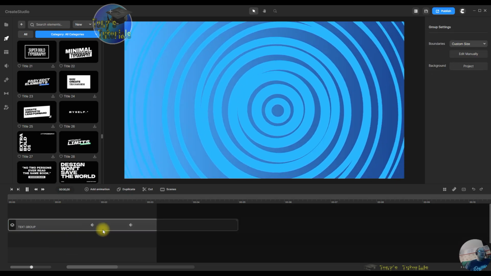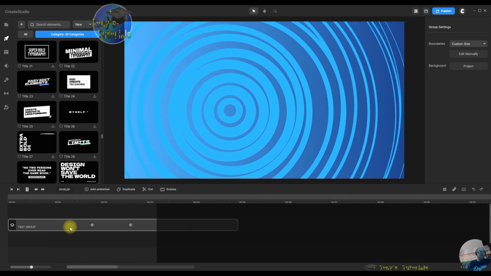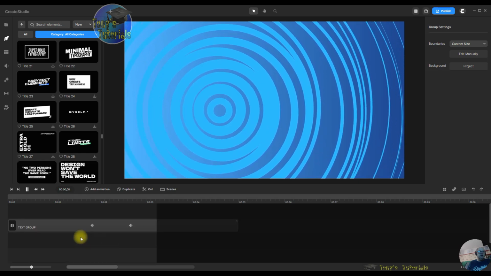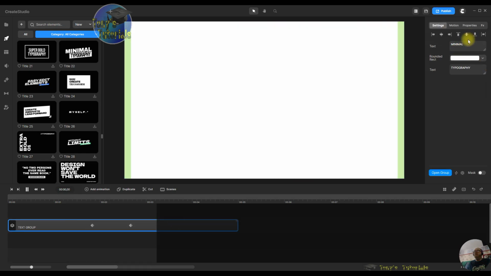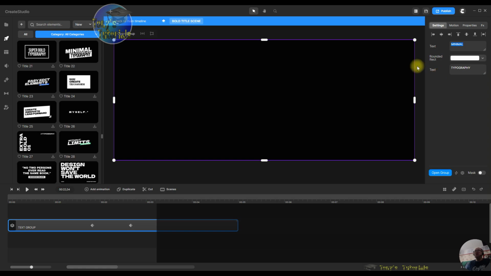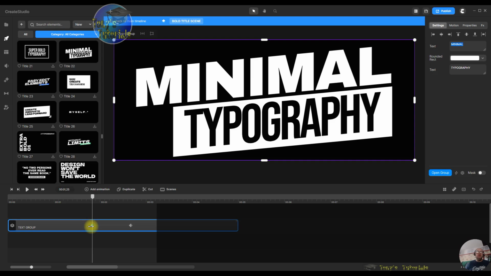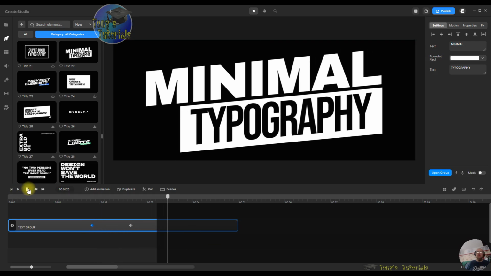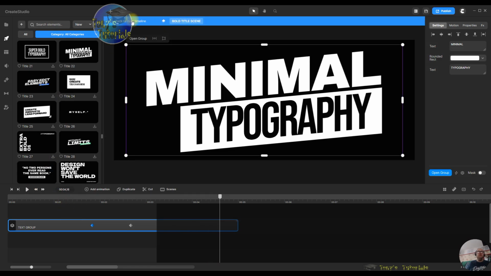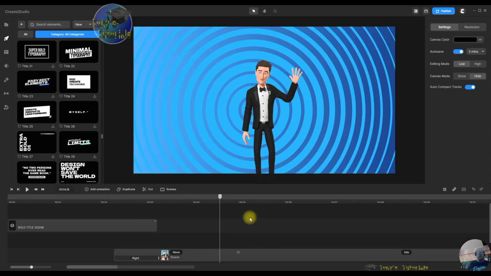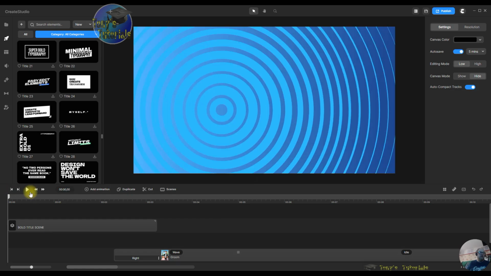And we could also click on it because it's also a group, and it gives you the text group there. You can change it. It gives you a chance to change the text, the colour and everything. Right, now you can do that. And you can change the animation if you wish by changing these. Simple as that really. Right, so there you go. Right, so we'll go back to the main and let's have a look, see how it's looking so far.